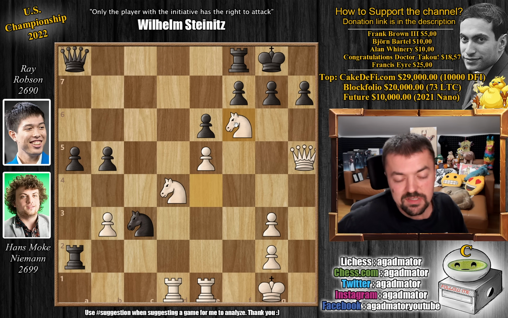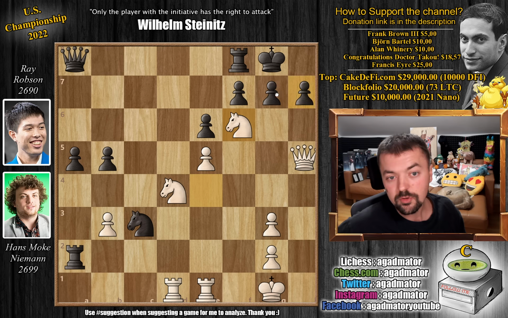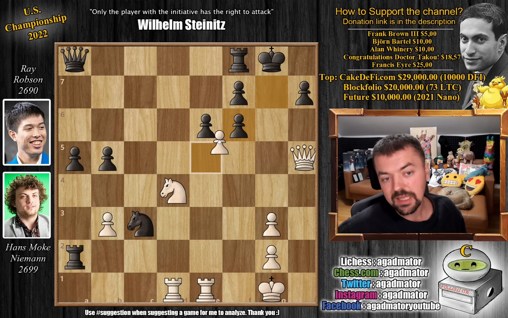We have captures with the knight on f6 with check. Now again, you cannot move the king, otherwise you get checkmate. You do have to open up the black king. And now point is, if captures, then this is still checkmate. Hope none of you missed this.